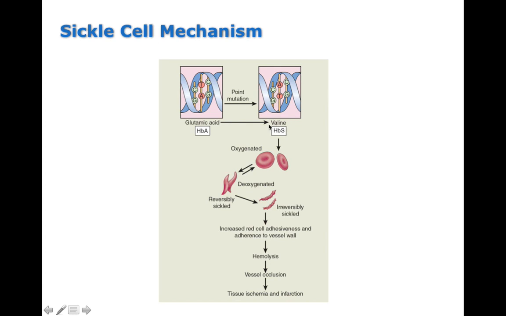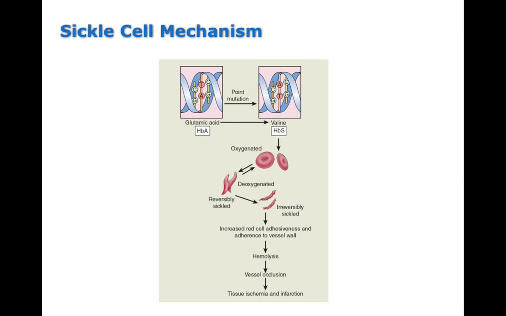Now, by having a new amino acid in this place, it changes the structure of hemoglobin such that when red blood cells become deoxygenated, they take on this sickle shape, right? Now, it's reversible, so once the red blood cells get enough oxygen again, they'll go back to a new shape. But the problem here, though, is that when these red blood cells take on a sickled shape, they don't bend as easily. They're more likely to get stuck.